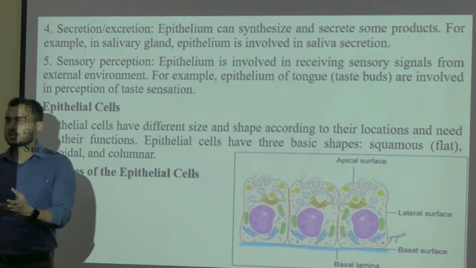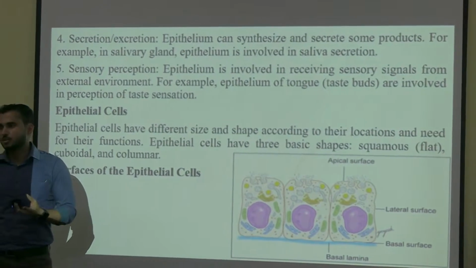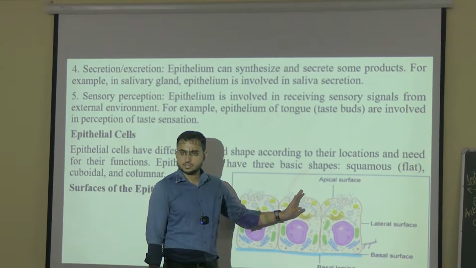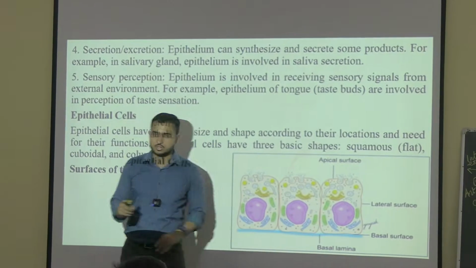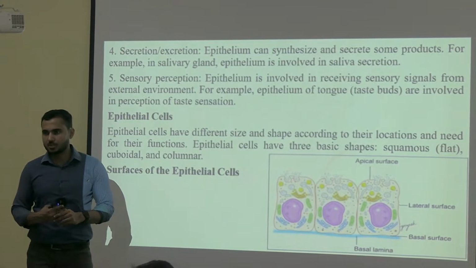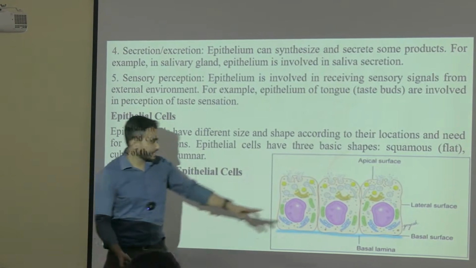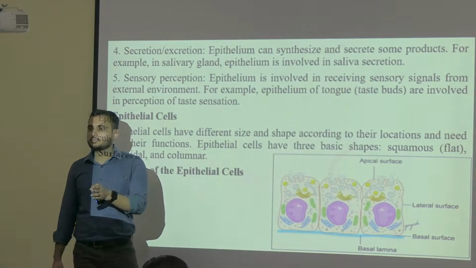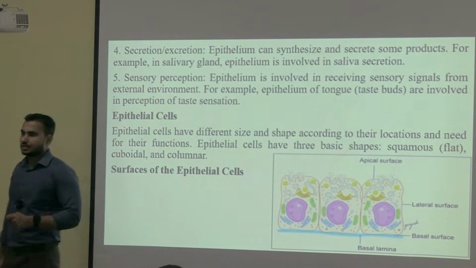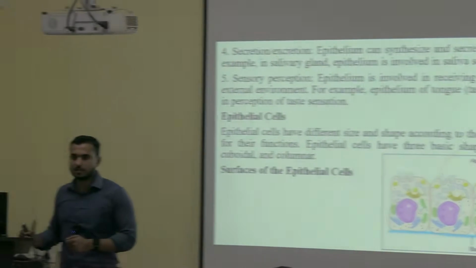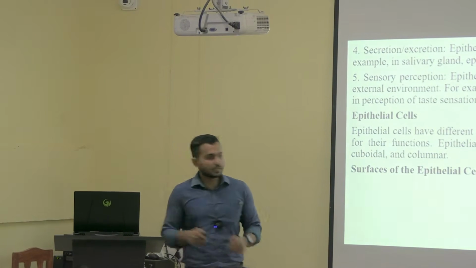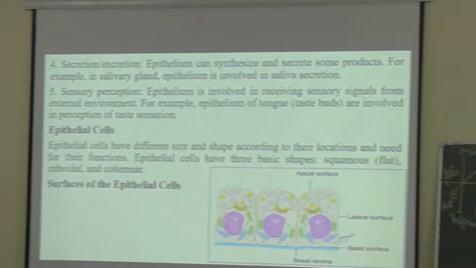Okay, now I have mentioned that there are some modifications seen. Okay, mostly the modifications are seen on the apical surface. Mostly, not all. There are some modifications. For example, basolateral folds are there, which are not present in the apical surface. They are present laterally. Okay, but most of the modifications are present over here. Okay, for example, microvilli is there, cilia is there, stereocilia is there. Okay, these are the different types of cell modification. Okay, which surface do they occur in? They occur in the apical surface.